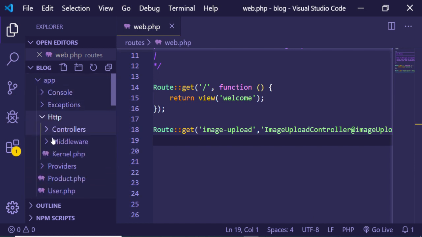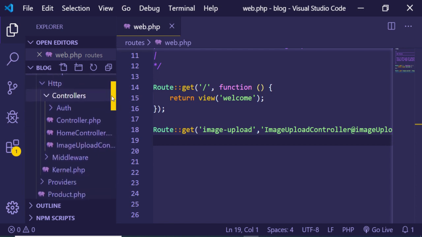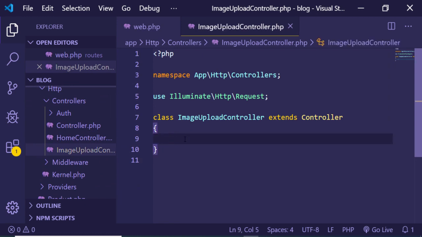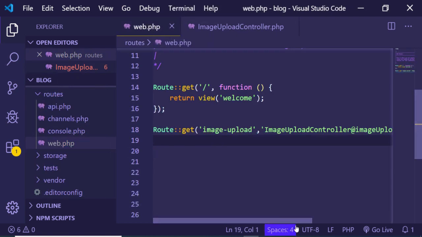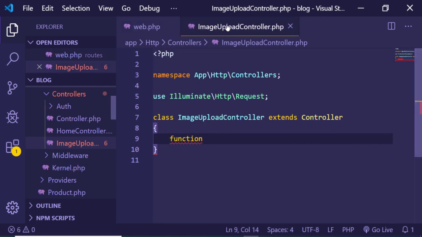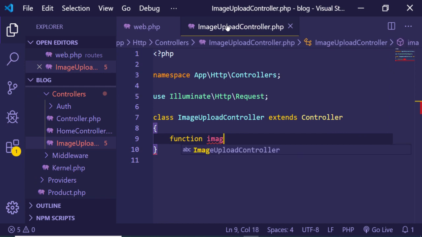Now this controller is located inside the app folder, then the Http folder, and here you will find the Controllers folder. If you open this, you will find your controller, ImageUploadController, and here you just need to write a simple function, imageUpload, the same function that we have given inside our web.php.